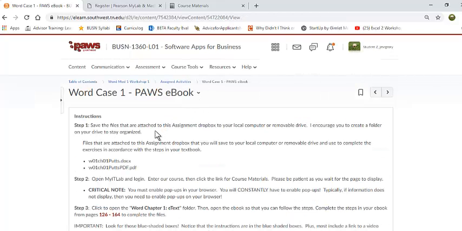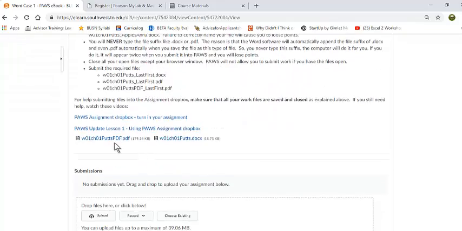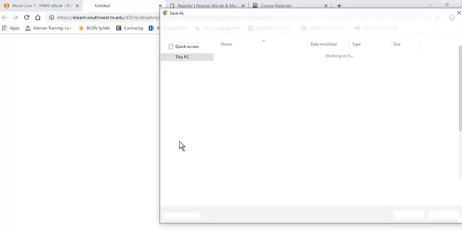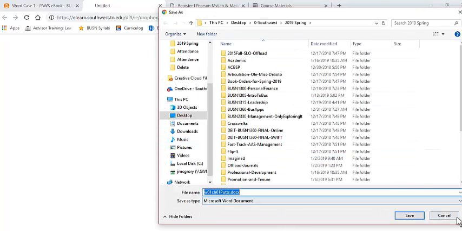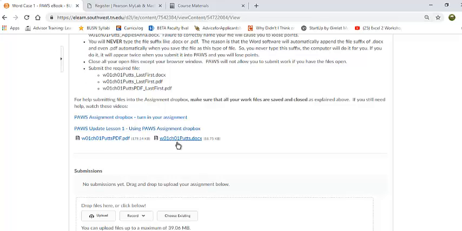Now the first thing it tells me is that I have some starter files. These are the files that I'm going to work on throughout the assignment. So if I scroll down, only then will I see those assignments. And I right clicked on that, but you might need, I just clicked on it. You're going to have to save these to your desktop. Okay, you cannot work on them from this link. You're going to have to save it. Make sure you pay attention to where you save it. And notice that the final products that you're going to submit, is what I mean when I say products, require you to name the file with your last name and first name.